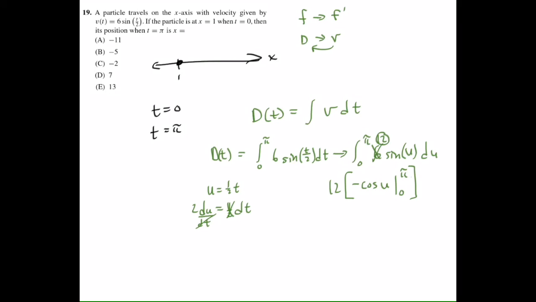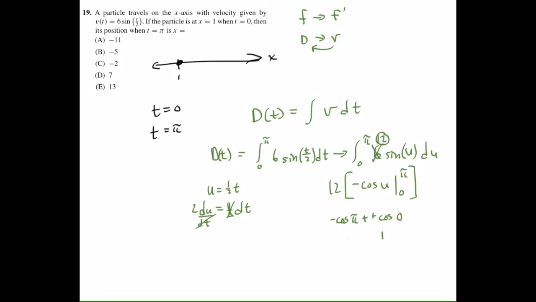Okay, so I first plug in pi, so I have negative cosine of pi, and I'm going to subtract from that negative cosine of 0, which does equal 1, so cosine of 0 is 1, and then negative cosine of pi would be negative 1. Cosine of pi is negative 1. Then we have to multiply that by 12, so that's a positive 1, so this is a 2 times 12, we get 24. And oh man, I just saw my mistake. Okay, so let's back up here.